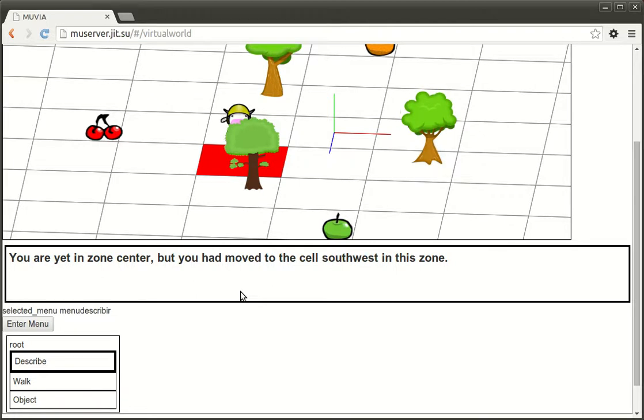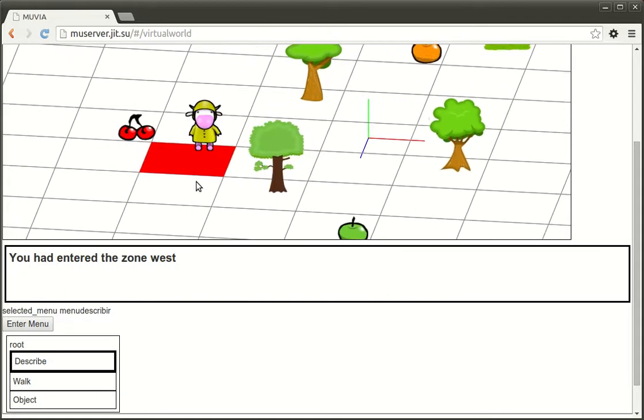One of the features of the world is that it was designed as a 9 by 9 grid, because that particular dimension allows me to split the world into 9 zones, so I can have a center zone, north, south, west, east, and so on, and that is easy to describe in the help.